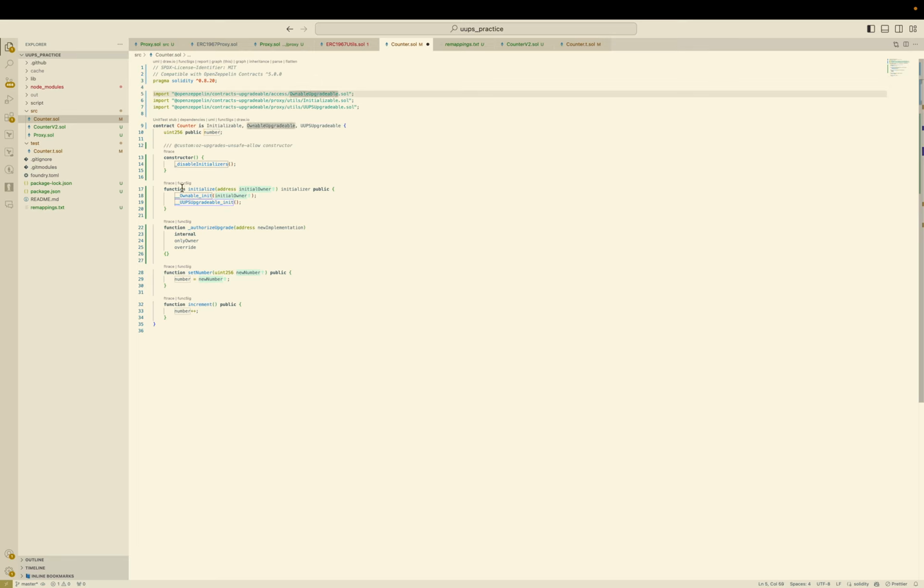And because of our initialization issue, if ownable has a constructor, we can't call that constructor either, for the same reason I just described. So we have to call its init function, which is called ownable init. Again, for our UUPS upgradable contract, it's not UUPS.sol, it's UUPS upgradable.sol. We can't call their constructor either.